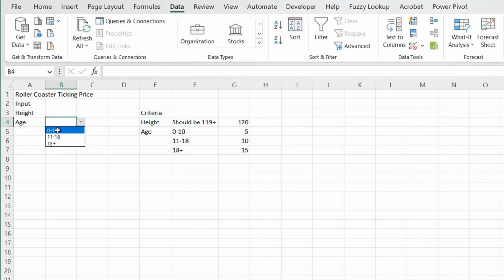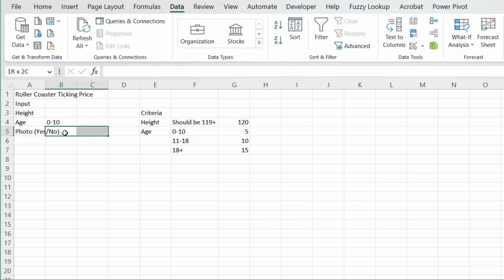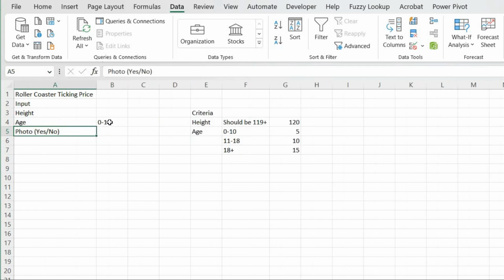So let's say I'll choose this 0 to 10, and the last criteria is photo. This photo should be either yes or no. So inside this bracket, yes / no, and again we'll create a drop down menu over here. So again I'll choose this box, and I'll go to data.